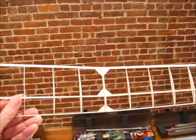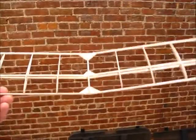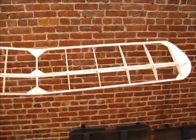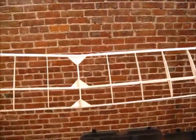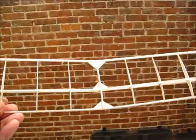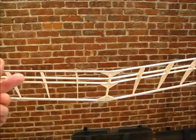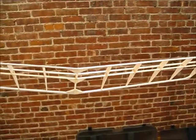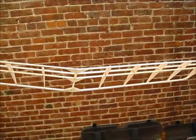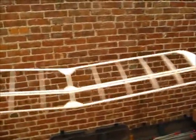The 3/32nd squares weighed from 0.2 grams to 0.8 grams. I used the 0.8-gram pieces for the leading edge because I want to try to mylar-cover this and want it as stiff as possible. With the 3/32nd square, they only have it on the top, but it was just a little too flexible, so I added another 3/32nd square on the bottom. If you wanted to make it even stiffer, you could put a little 1/32nd sheeting in between the spaces. I think it's stiff enough to cover with mylar — if not, I can always dope tissue on it later.